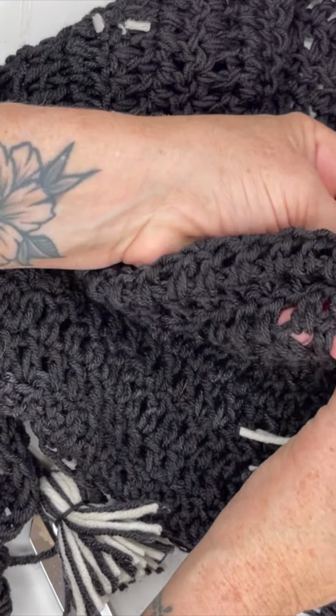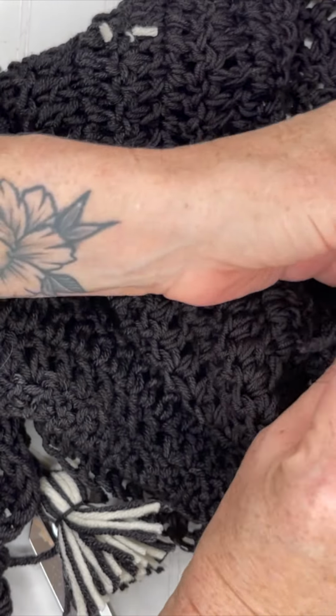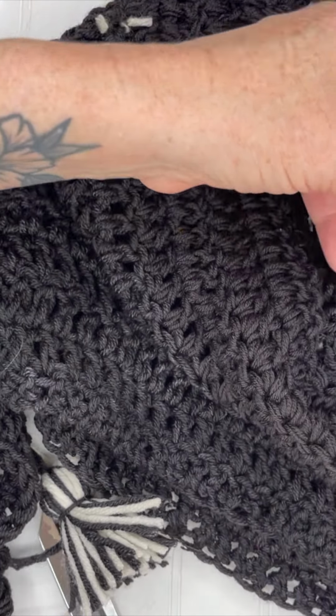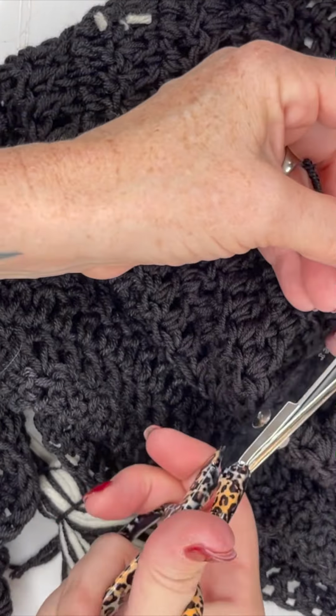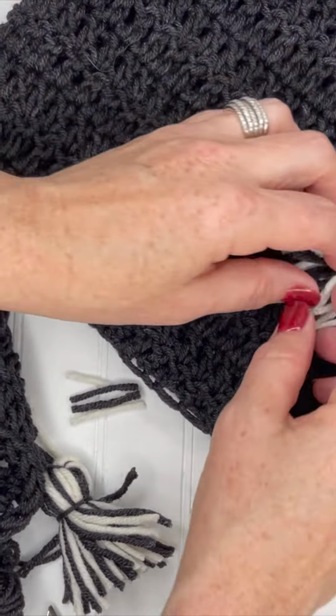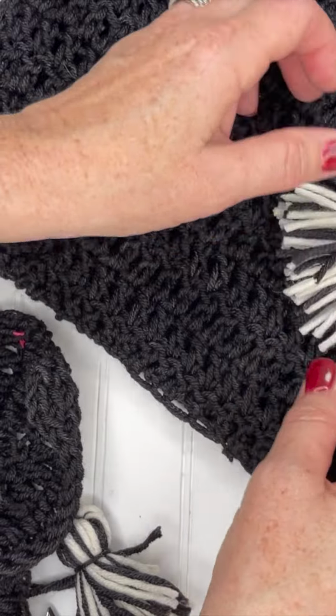You could also use a needle and sew them on, but this seemed easy to me. It's on the inside so nobody else sees it. You can give it a little trim. And just repeat for as many tassels as you want. I'm not entirely sure, because it was so dark, where these were placed. In one seam it looked like they were sporadic, and another seam, and they were probably two different pieces, that looked like they were lined up around here. I kind of like the sporadic because once you're wearing it, it won't feel like you're being overtaken by tassels, but have fun and play with it.